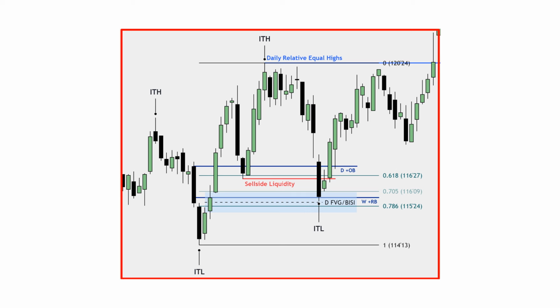We determined where we want to be a buyer, and as soon as price trades into our buy area, our condition is fulfilled, and this allows us to drop into our execution time frame and start hunting for our setup to execute on. Price does that here when it trades into the daily bullish order block, as well as into the optimal trade entry levels below the short-term daily low, into the daily inefficiency, and into the weekly rejection block. As soon as that happens, we can drop into our execution time frame.